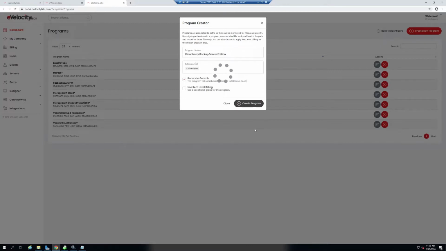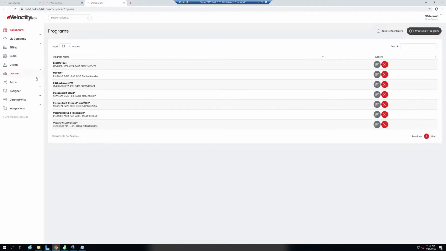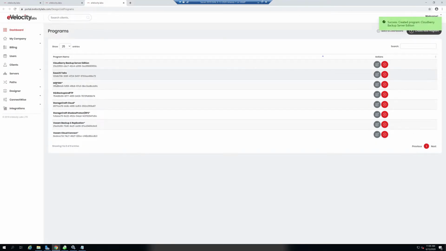Now we do have an existing program in here. You'll see MSP360. The MSP360 uses the API to talk to their web portal and gather the information that way. The edition that we're using today, we're not sending to the cloud. It's not through an MSP technically.